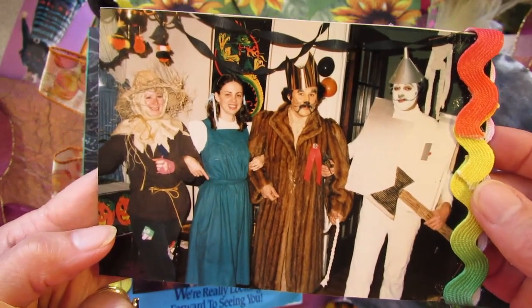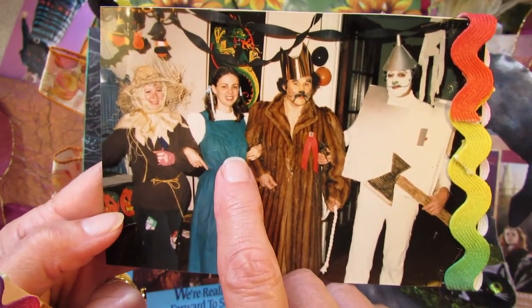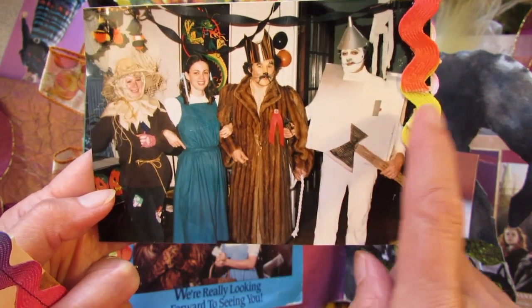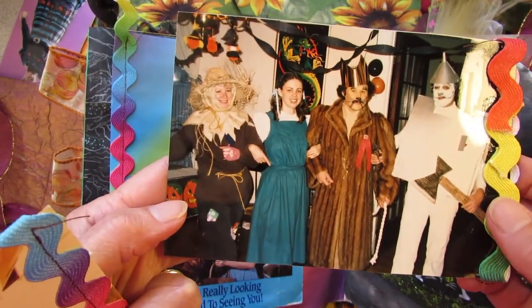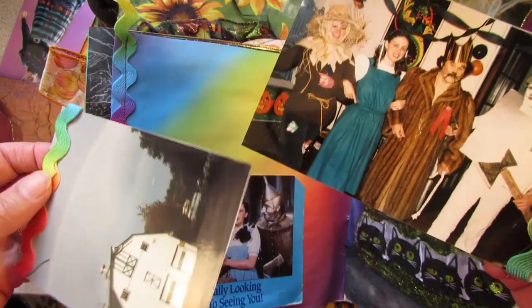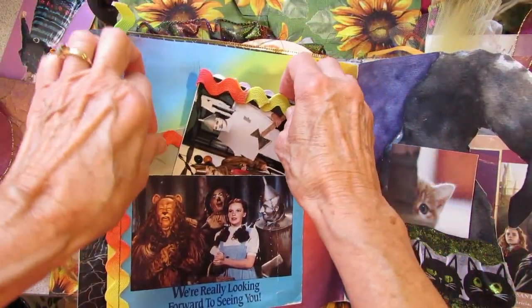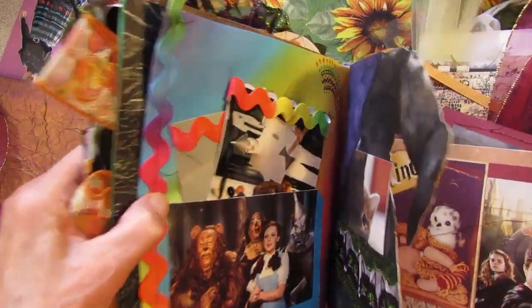And this is another picture, almost the same thing, except for this one is me as Dorothy. My ex is a lion, my brother is a tin man, and my friend as the scarecrow. So that's my Wizard of Oz page. Forgot all about that one.